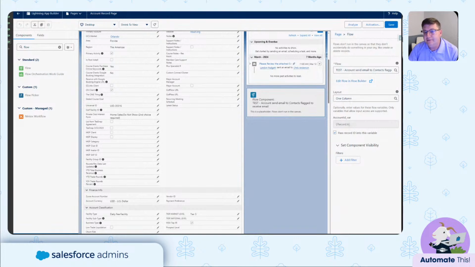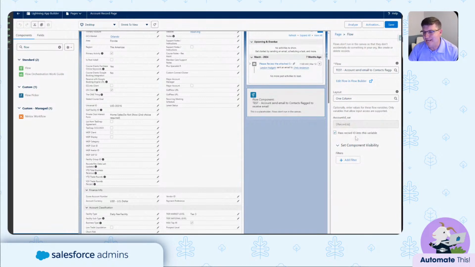And then all I have to do is check this box, pass record ID variable in, so it knows my account ID variable. It's going to give me any input variables that I've identified. That's something I didn't go over, but when you create a variable, in this case an input variable, you want to make sure you check that box on the variable in the flow, make an input variable, so that you can pass a variable ID into it. So in this case, the record ID. So I don't have to know the syntax here. This is done for me by Salesforce. And I recommend always using this.